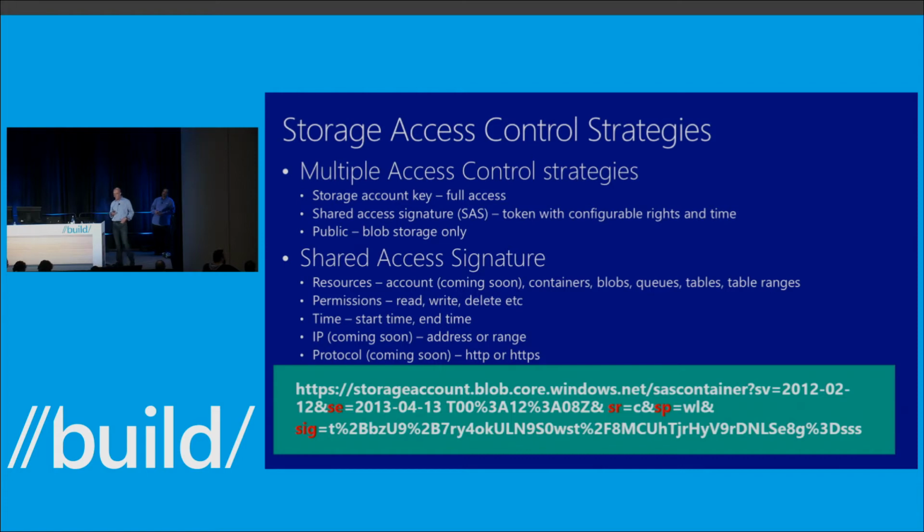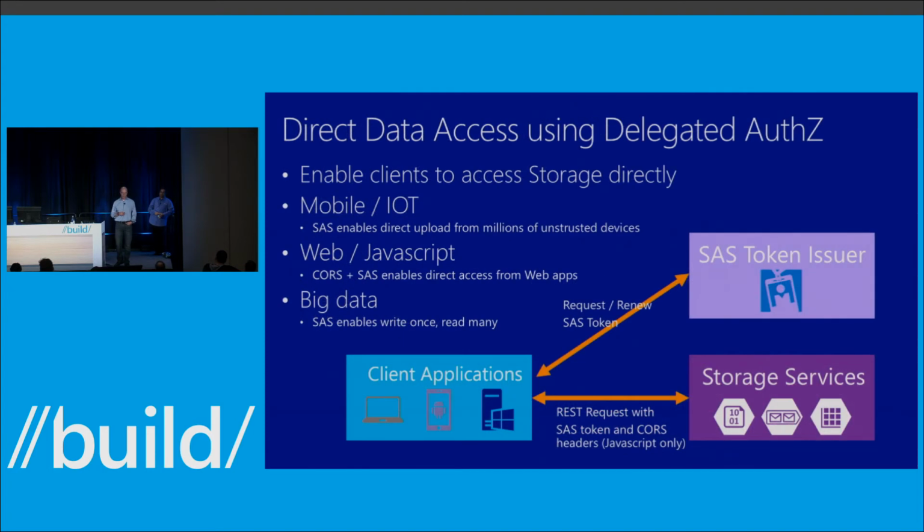At the bottom, you can see the token is literally just a string of text. You add it onto the URL, and then you can perform the operation against the data. In this case, there's an operation against a storage account. SE is the expiration time for the token. SR, which is highlighted in red, is the resource type, and this time it's C, which is a container. SP is the permission, the write and list capability. The string afterwards is the signature. The signature can only have been created by the storage account key, and we validate that on the back end, and that's how we determine that the resource is valid.